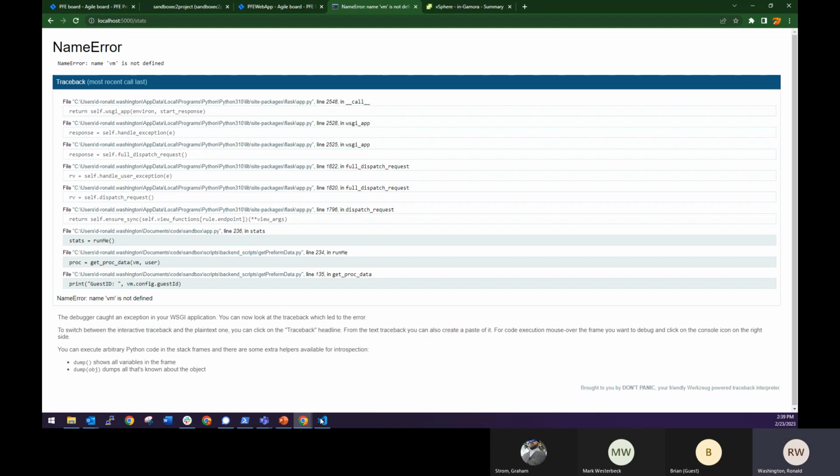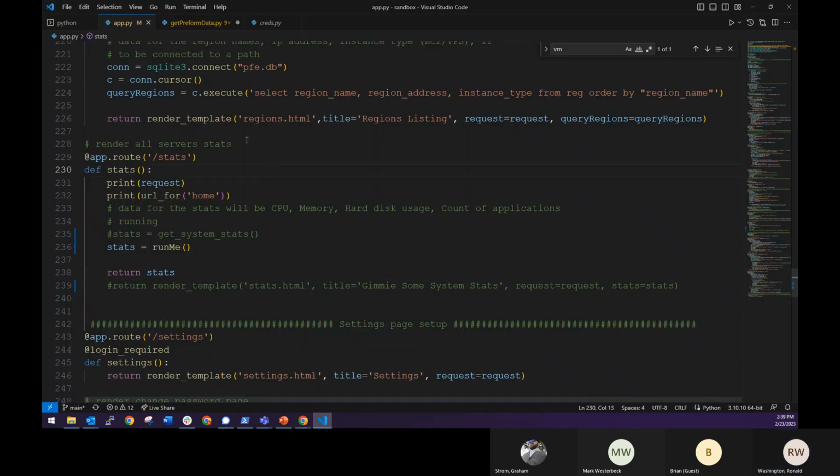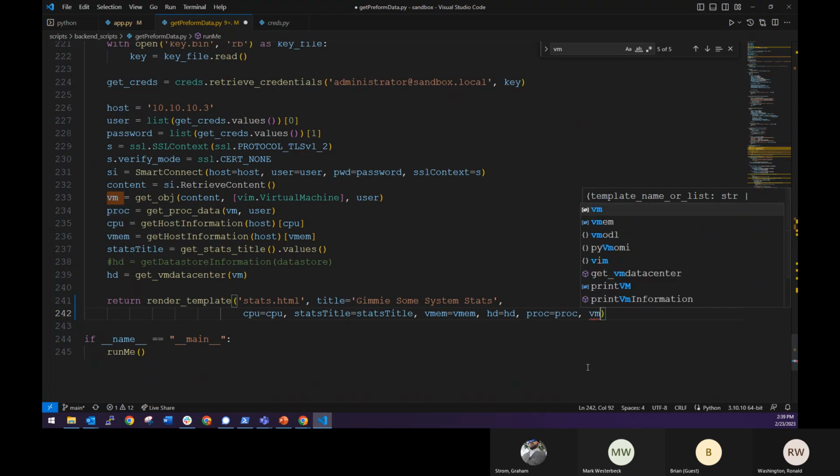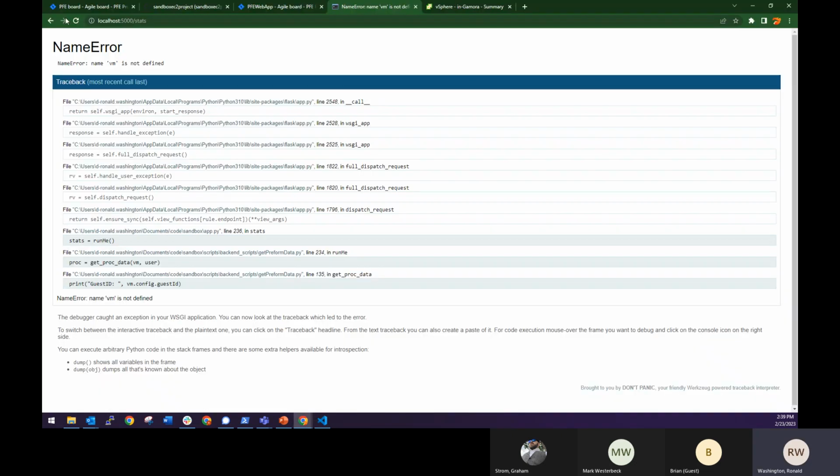VM still not defined. Did I hit save? Control S, save. The VM is not defined. All right, let's see, new error. What? It is defined. Let's see.